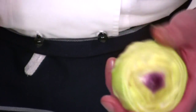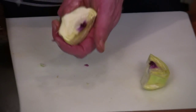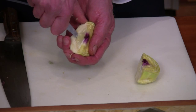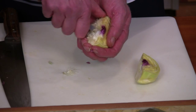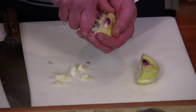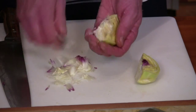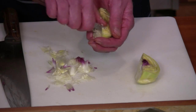This choke part will have to come out. If you're going to use the bottom as something to stuff, you would use a spoon to scoop it out. Be careful to rub with lemon every time you expose an area — you're going to want to keep it from browning. As you can see, this hairy part is not any fun to eat. So you take the knife and slide it right along the edge to cut those little fibers out, and you can feel with the tip of the knife where it's touching the flesh of the artichoke. Just work it out — don't be in a hurry, because you don't want to waste any of that wonderful flesh. Pull these pieces out; you can pull a few of those inner leaves out if you have to, but try to preserve them because they're very tender.